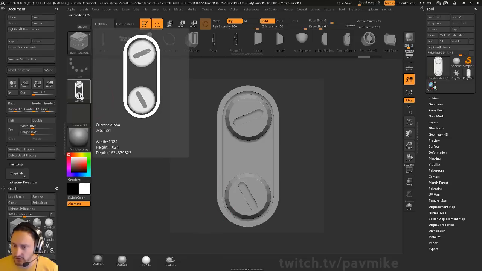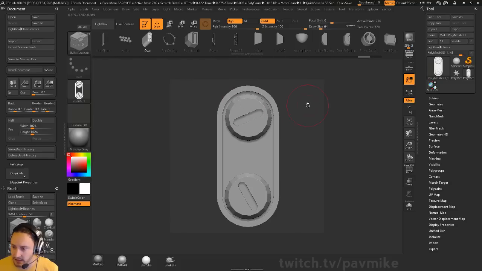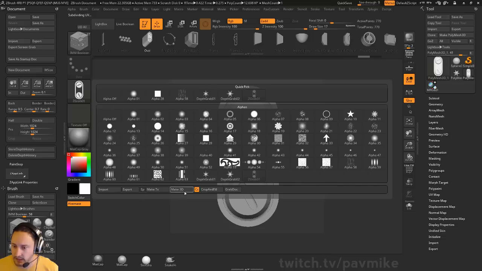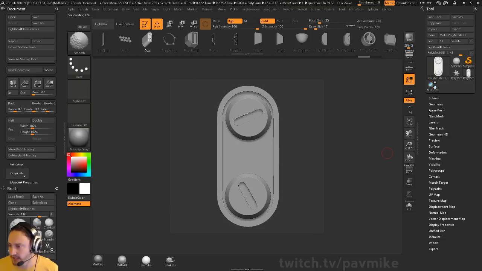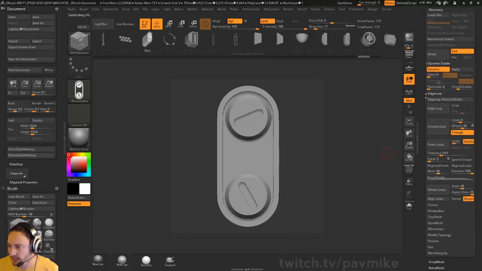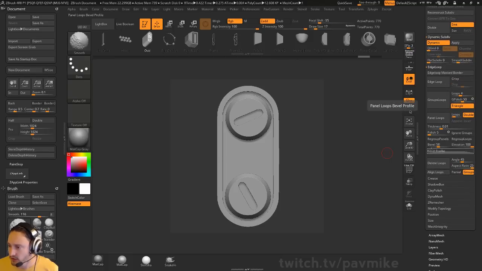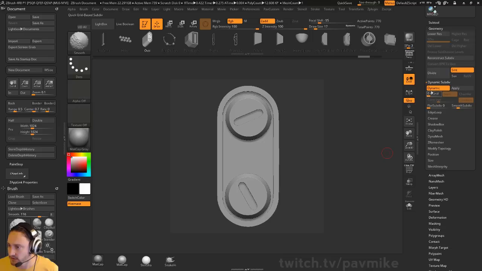Now if I hover over this, you're going to see it's kind of faceted. It's not really smooth, so when I draw this out again, it's going to be kind of choppy. So what I'm going to do is, there's two ways you can do this. You can just hit D to turn on dynamic preview, and now when you go to alpha grab dock, it'll go ahead and just grab that height information. It'll be nice and smooth. So you don't even have to go in here to geometry and subdivide. You can just use D and Shift D to toggle on and off your dynamic subdivisions here.